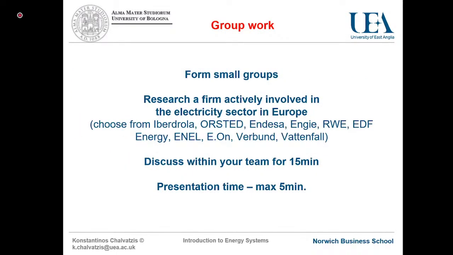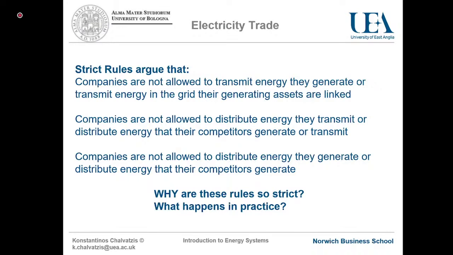Now, in reality, a lot of things are happening. It's not just one thing that is going on. In reality, companies tend to be involved in various parts of the systems. For example, in the UK, which is a very liberalized and privatized market, several companies are involved in generation, not in transmission or distribution, but they are involved in, for example, retailing, which is fine because from generation to retailing there's a big gap. So they have little control over the supply chain between these two levels. That's happening quite a lot, and they still control significant parts of the market for that reason.